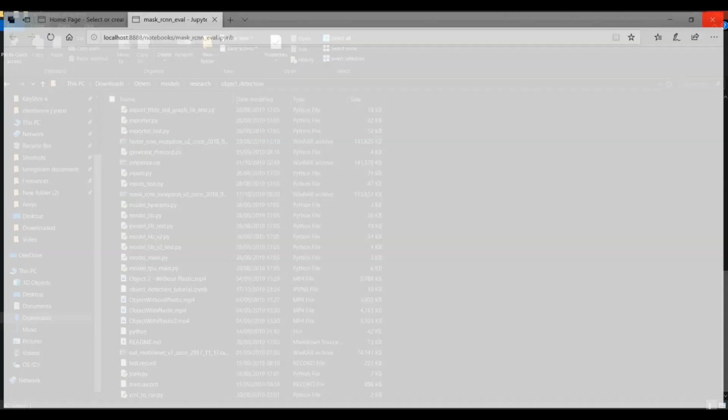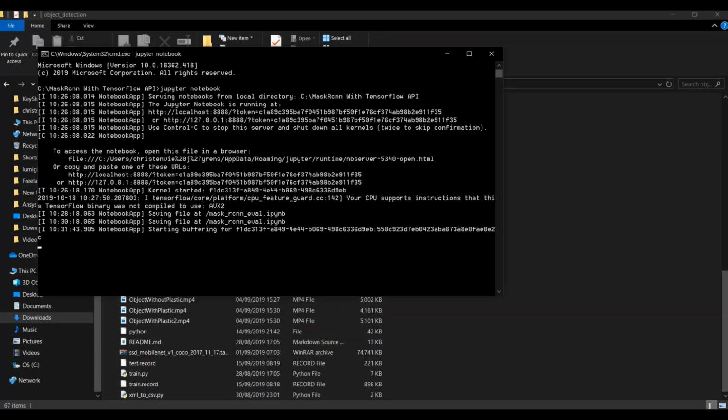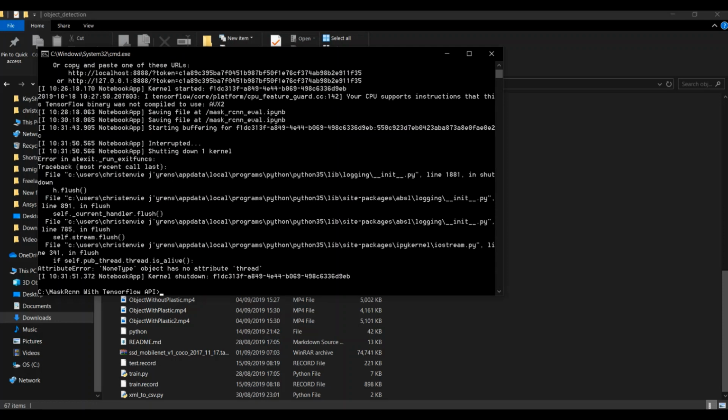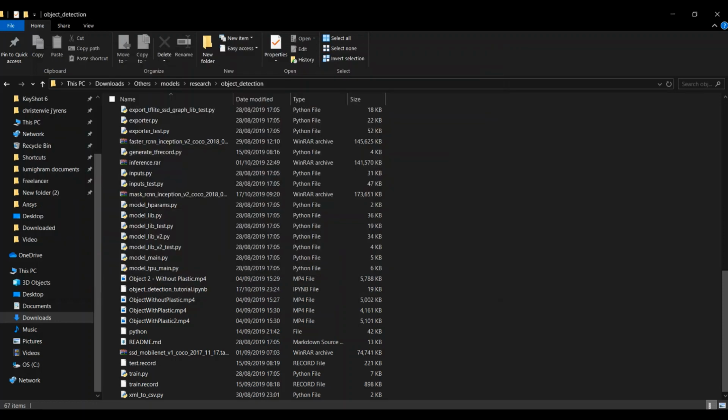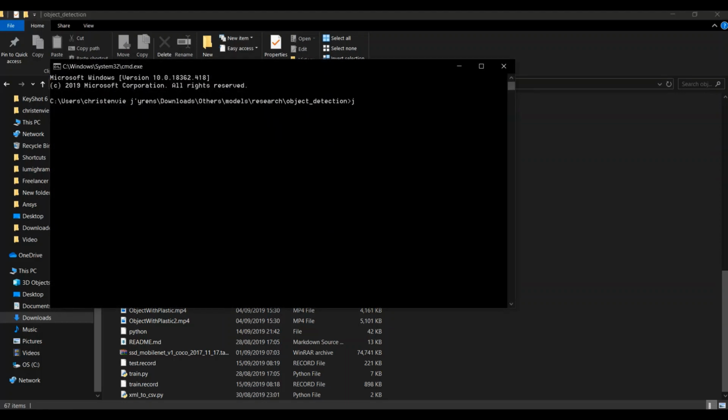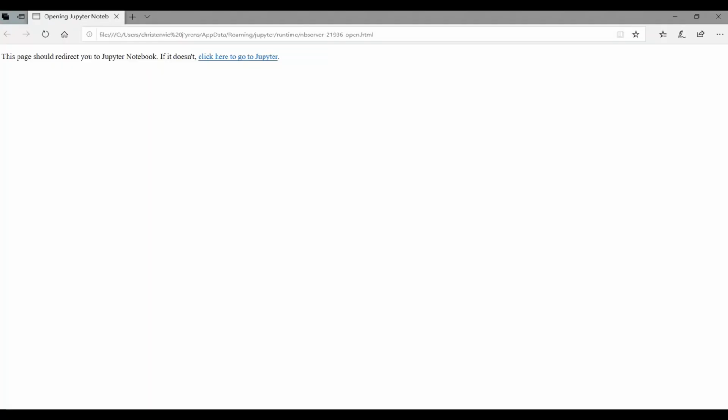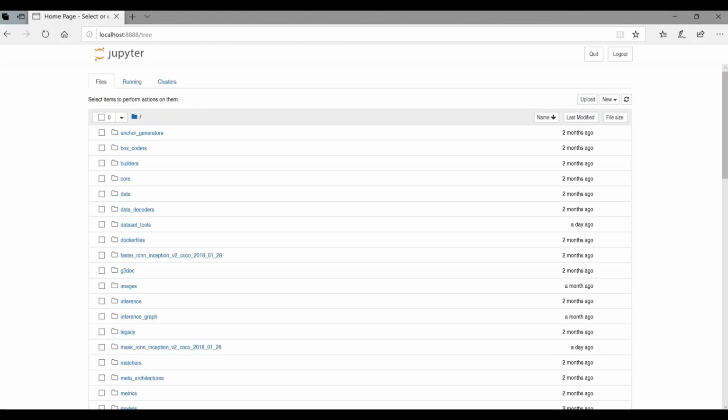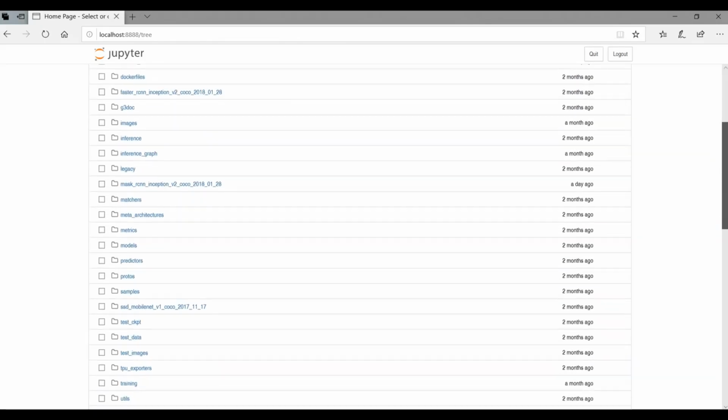So you can close this and close this one as well. And run this Jupyter notebook.